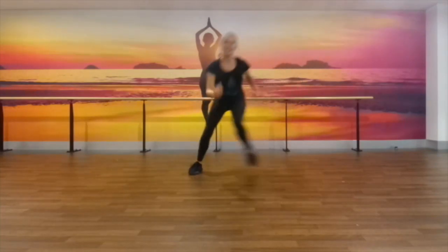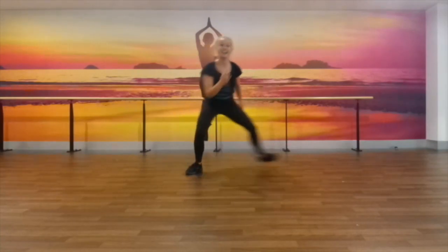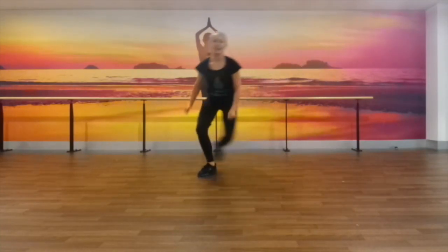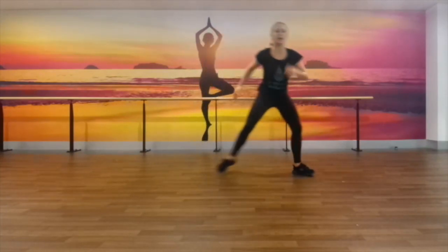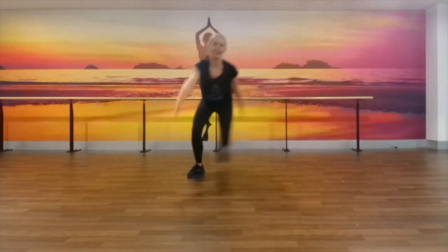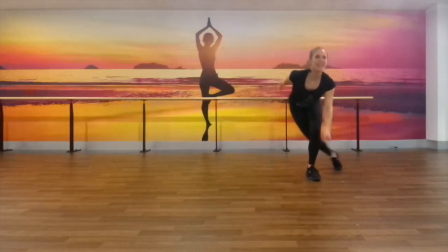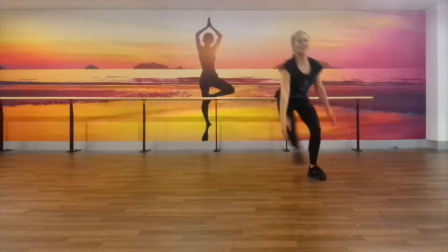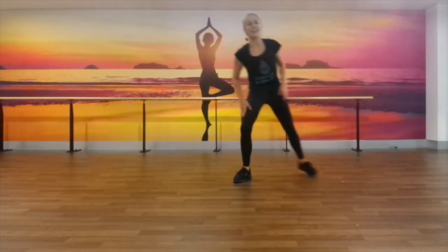Good, we're gonna transition into a skater next. So as you can see, we go behind. We step and behind, step and behind. Good. You might just be keeping it nice and low impact, that's fine. If not, really reaching out with me, using those hands to help you really reach. The heart rate should be burning, the glutes and the legs should be on fire. Really reach, use those arms to help you. Well done, good. From here we move into a grapevine.